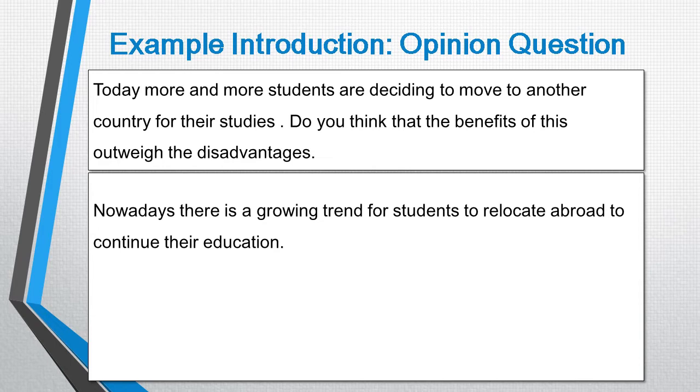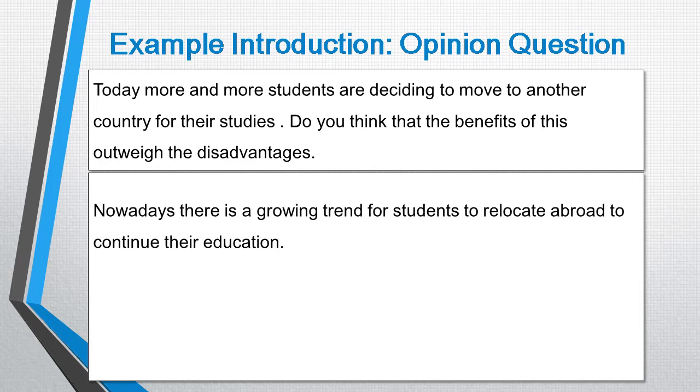And the first thing we're going to do is rephrase the question. And this time we're not going to change the order of the sentence. We're just going to use synonyms and paraphrasing alone. So our sentence is going to read like this. Nowadays, there is a growing trend for students to relocate abroad to continue their education.